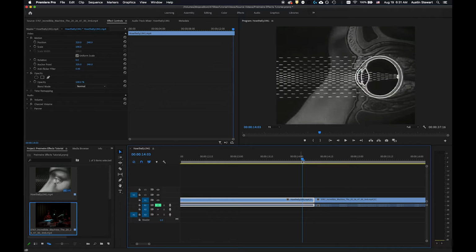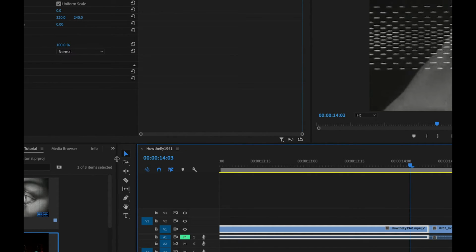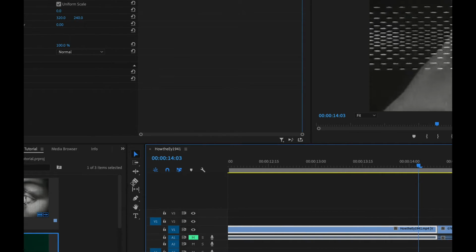So where do we find other transitions? This is going to also lead into effects and how we can control effects that we apply to different clips. In the same window pane that has the project files, there's other tabs. What I want you to do is, you might have effects showing up in your tabs right now. I'm going to try and hover over this and pull this out just a little bit further.